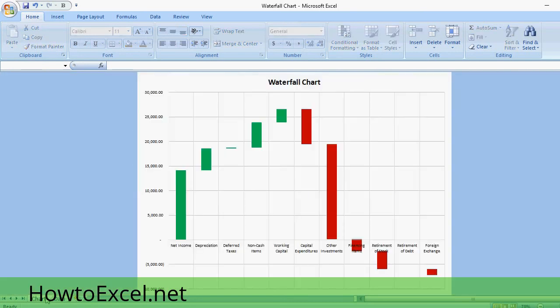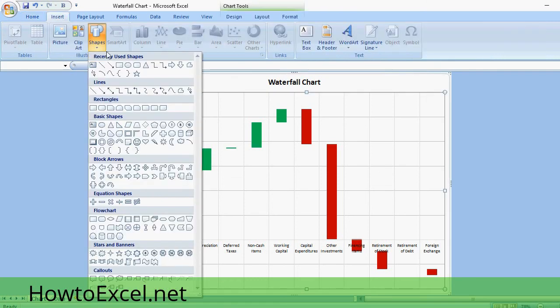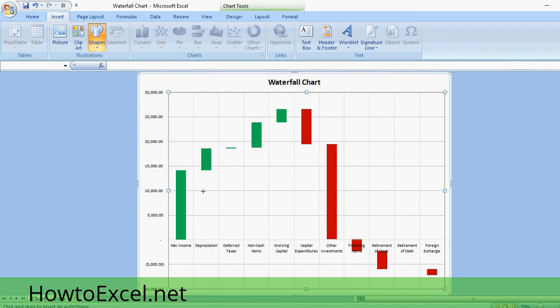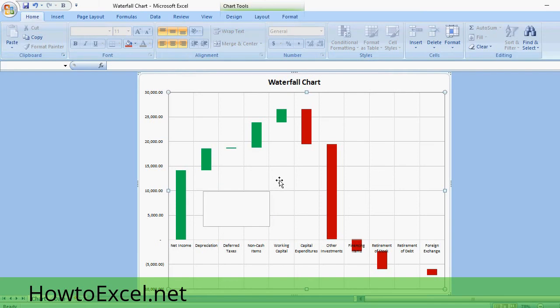One last point I will make is on the waterfall chart. The one thing that I found useful when I was doing variances and this type of analysis is to click on the chart and insert some autoshapes, like a rectangle here, and then add some text into it. This gives your reader a bit more context to explain any large amounts, to explain why this amount is such a big increase or why this variance is so large.